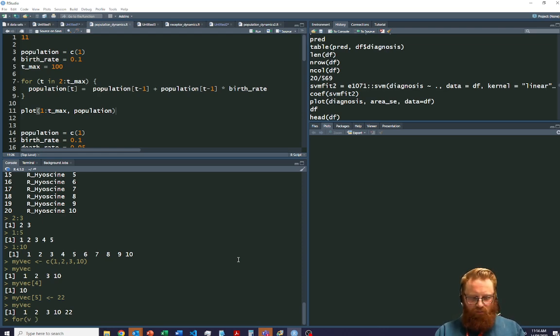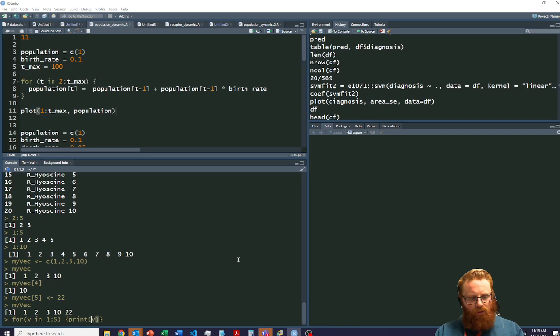All right, and we're going to say for v in something, in some list. So we're going to say in, let's just say 1 colon 5. Remember how we did that? If we go 1 colon 5, R knows what that means. It means 1 2 3 4 5. It instantly changes that to 1 2 3 4 5. And then we open these curly brackets. This is our third type of bracket we've seen. This is usually called curly braces, right? And they are often used to surround some little bit of code. And all we're going to do is go print v.